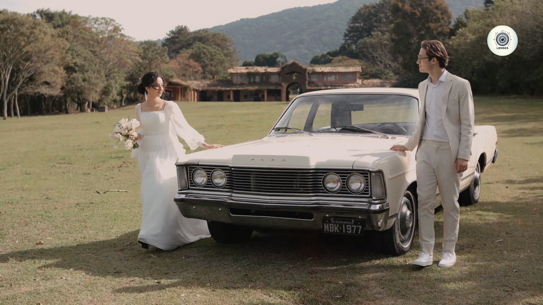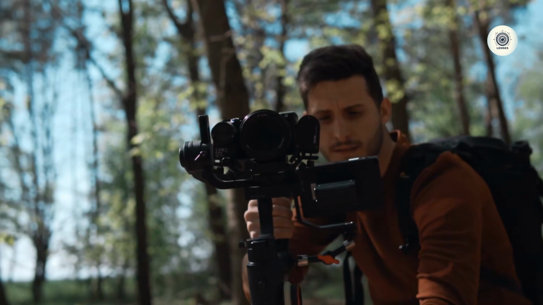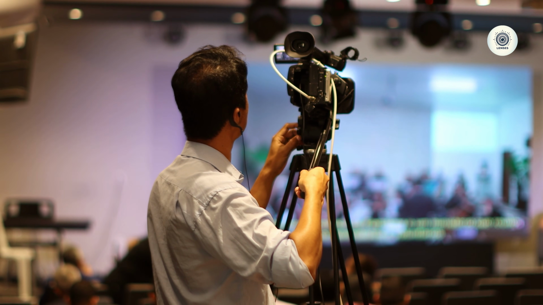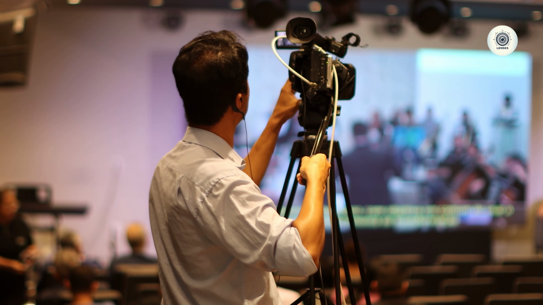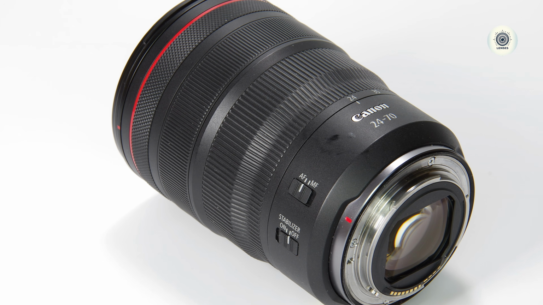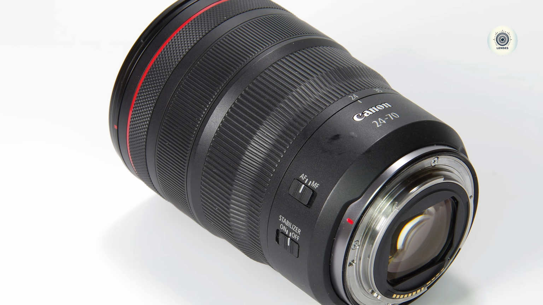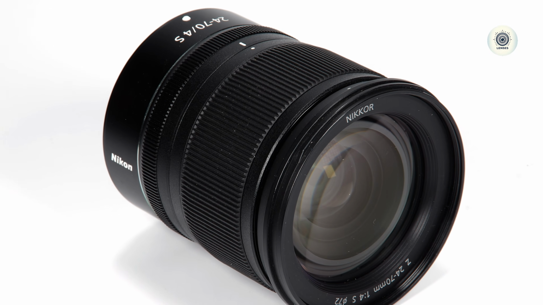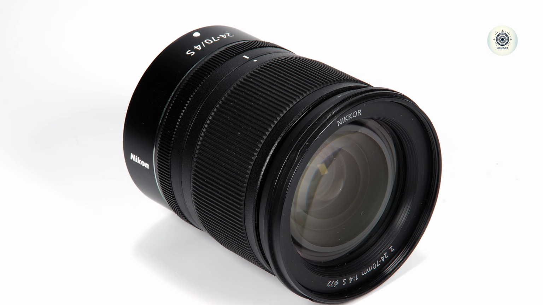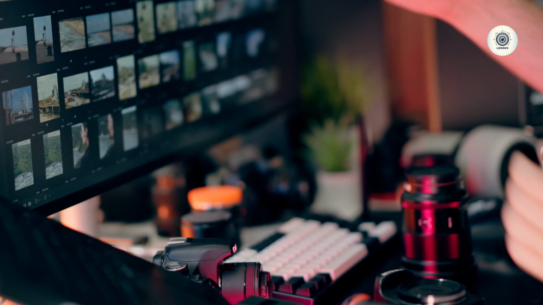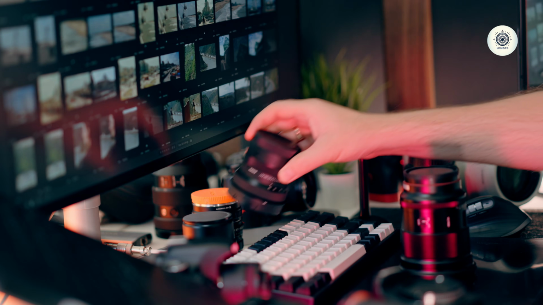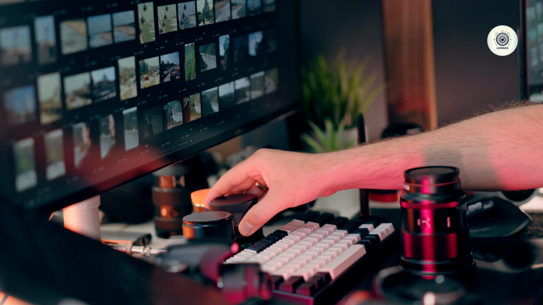For YouTube content, vlogs, weddings, events, travel, hybrid photo-video work, and budget-conscious setups, photo lenses are often the smarter tool, not the compromise tool. The best modern photo lenses produce beautiful video, and the optical quality gap between a strong photo lens and an entry-level Cine lens is much smaller than the price gap. For many creators, a good photo lens is not a compromise. It is the smarter tool.